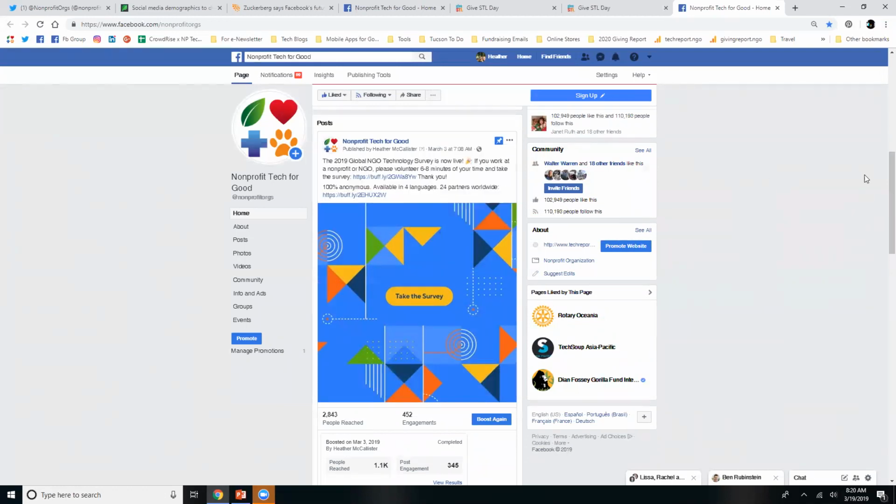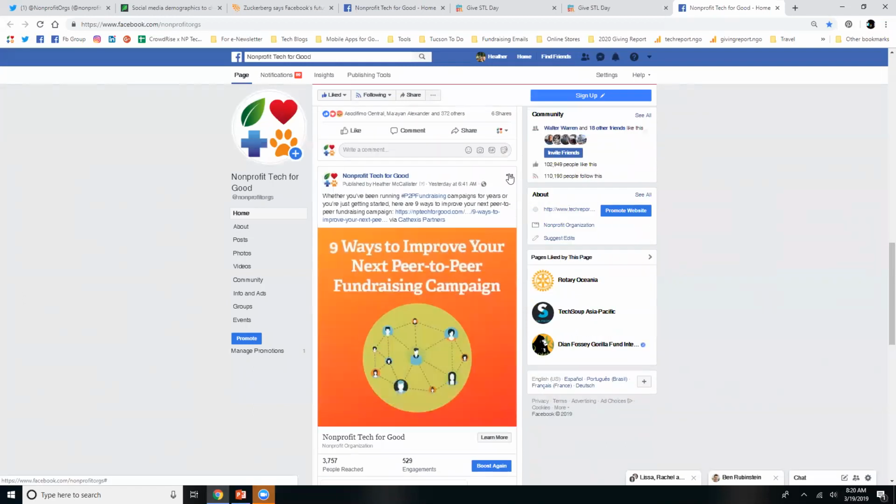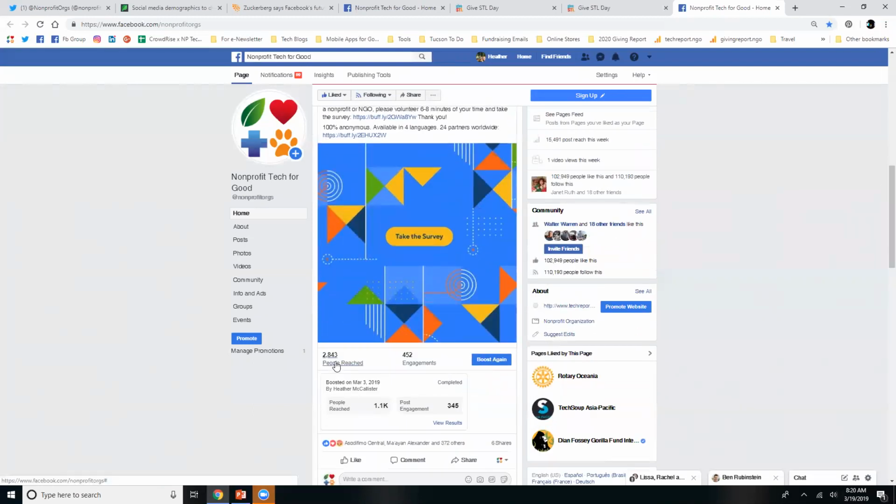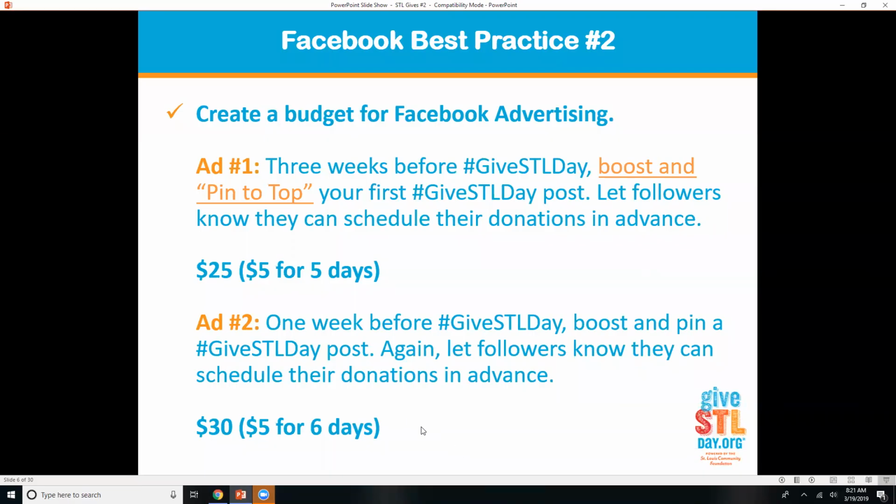So right now you can pin it, unpin. You can go to any post and unpin and pin this one to the top of the page, and I would get engagement on it. So not only does it look good while it's being boosted for the 5 days, but as it sits at the top of your page for the next 2 weeks, it looks like people are interested in it. I can't guarantee that anyone will actually click on that link and make a donation, right? That's something you'll have to figure out through tracking in your bit.ly URLs, or maybe you're more advanced and you know how to use the Facebook pixel. But overall, getting that post engaging, getting it up there, pinned to the top.